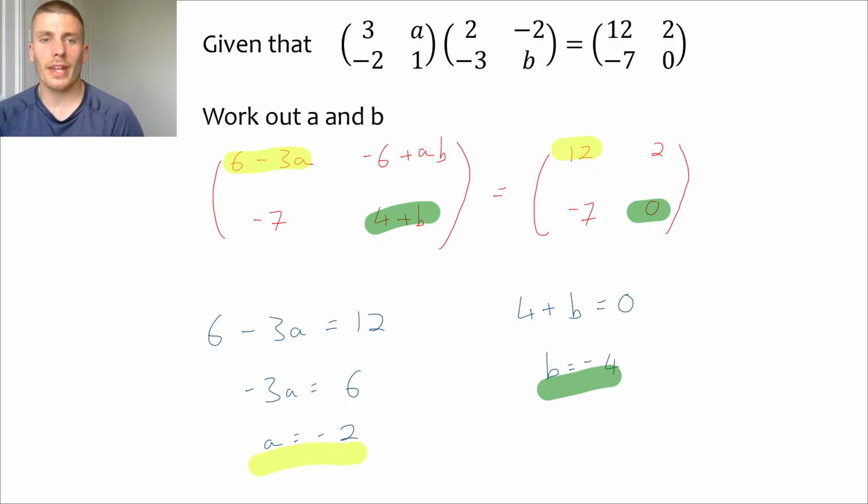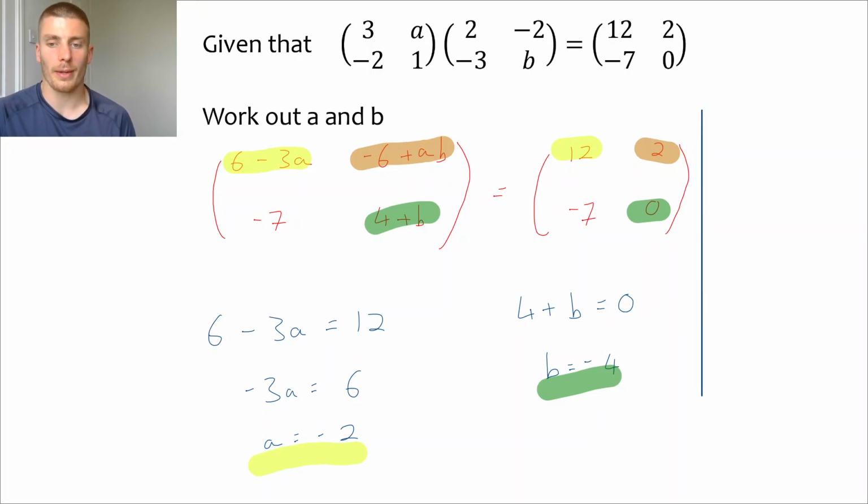And that's it. Now we can check our answer, and it's always good to check our answer. We can check it by substituting our values of A and B into the equation up here. If this is true, minus 6 plus AB must be equal to 2 when A is minus 2 and B is minus 4. Let's double check this. Let's do that over here. We're just going to check our work. Always a good thing to check our work.